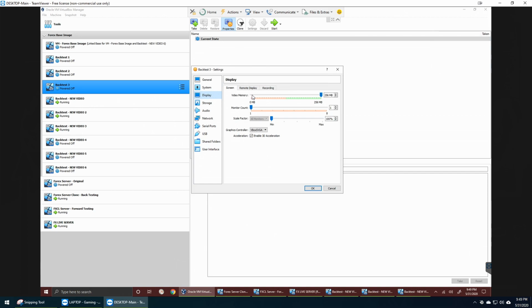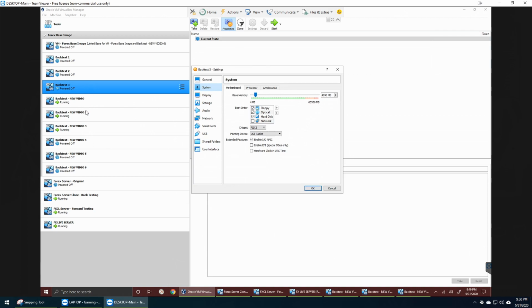The display screen, I set the video memory to 256, VBoxSVGA, enable 3D acceleration, makes things run a little bit smoother. We already went over the shared folders. The last thing would be in the system motherboard. I set all mine to just above 4 megabytes. I recently installed 64 gigs in my machine, so I'm up from 32. So for some of them, I may bump up to 6. It just depends. I'm going to have to mess around with it.